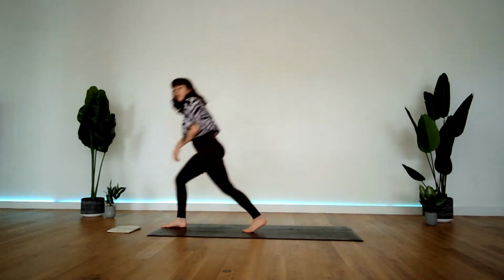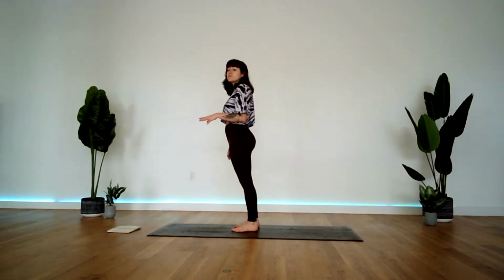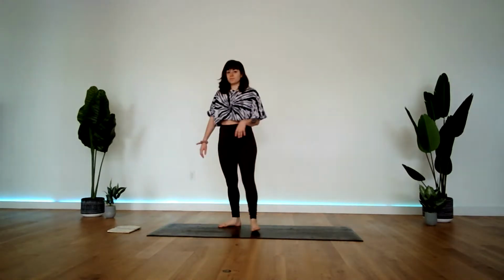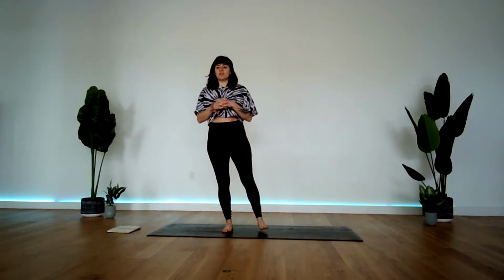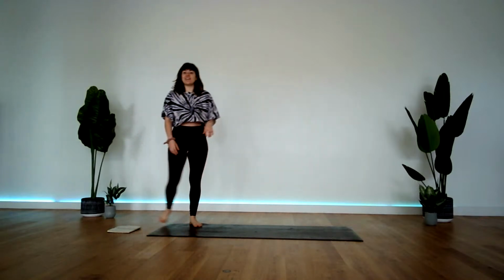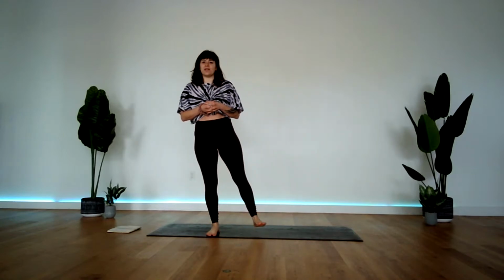So we're just feeling all these different lines of awareness, and I'm not faking this. I am going as far forward until I have to catch it. All right, and then find yourself grounded in your feet again. Can you find all your weight shifting over to the right foot? Lift your left leg. And then start to shift over to the right until your left foot has to catch you. So if you're getting nothing else out of this, at least you can laugh at me for falling and looking like a fool today for you on Instagram Live.